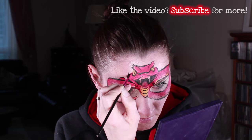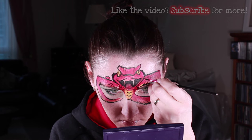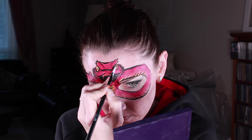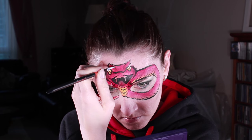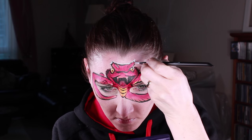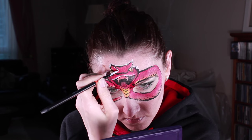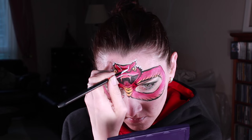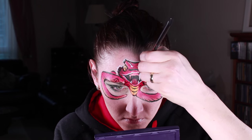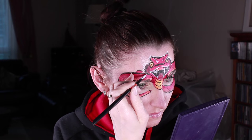I was trying to create a bearded dragon look and added these spikes to the head of the snake, and then I took the white brush — the same as I used before — and just smudged it down. But I think it will be good enough without them as well. Next step is highlighting and outlining the snake's head and body, adding highlights to all the parts that will be sticking out in real life. I'm also coloring the teeth with white, and at the top I'm adding another row of teeth which are pointing inwards.